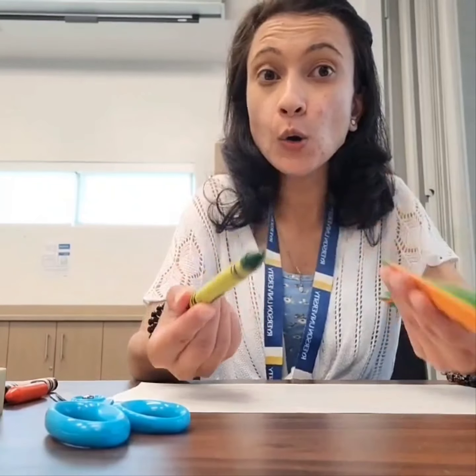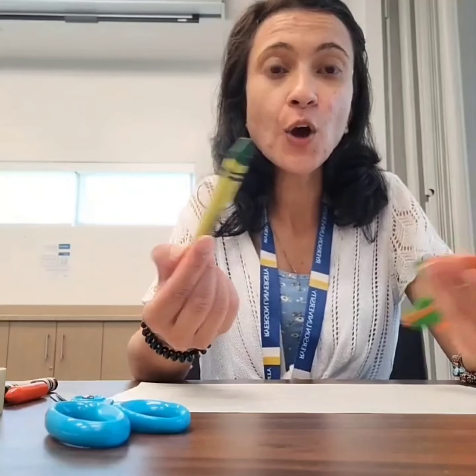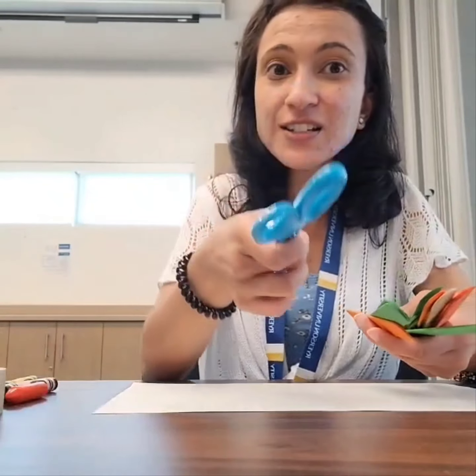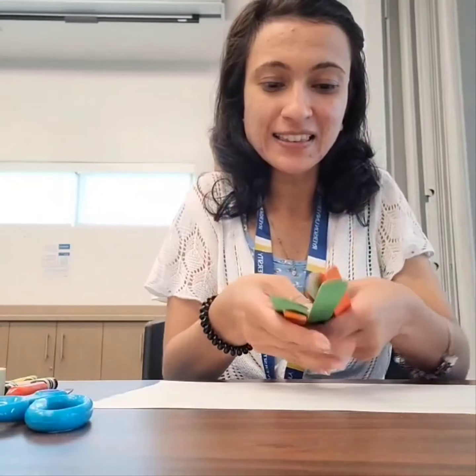But again, if you have the regular popsicle sticks, that's okay. You can get a green, orange crayon or marker, and you can simply color your popsicle sticks. I feel like it would be a great idea to color in your popsicle sticks if you like. Another thing we have is also scissors to cut, and these are our materials. Again, if you would like to use green, orange, and even white paper, you can bring that as well.